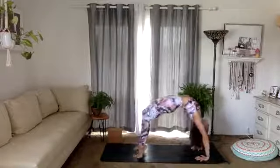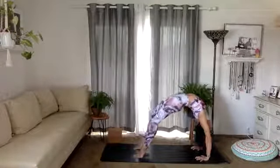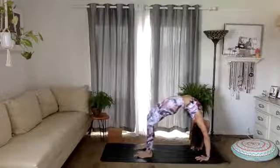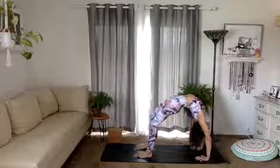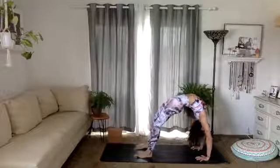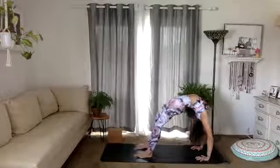Push into the tippy toes, reach your heart forward, and then maybe the heels come back onto the mat. Press your big toes into the floor. Use your inner thigh muscles. One more deep breath. And then we come down.